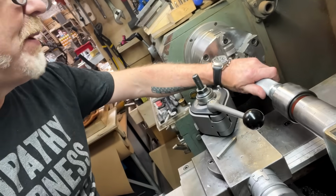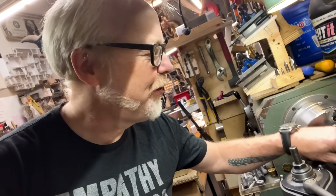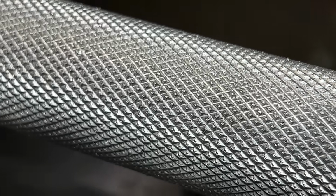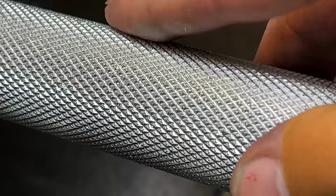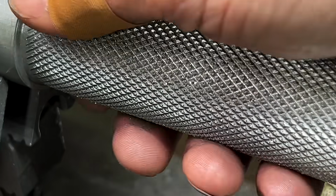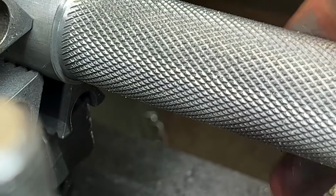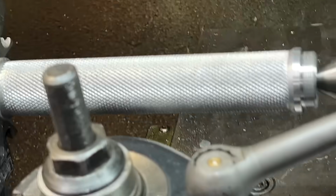I don't think it's too much to say that this is maybe the best knurl I have ever achieved. That is what I call a nice fat diamond pattern. Yeah, I'm really, really happy with its consistency and with its feel. I'm gonna hit it with a little sandpaper to soften it up, but yeah.